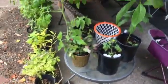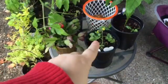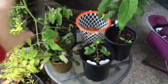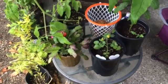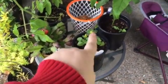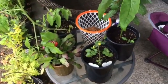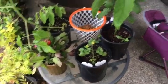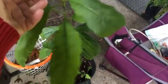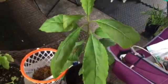And then right here I've got spider webs that I'm walking into. I've got some tomatoes that are still doing really good up underneath the edge of the house here. I don't know if they have set any tomatoes, but we do have little flowers on these, and I'm planning on bringing them indoors for the winter, so we'll just have to see how that goes. But right here is the avocado, you guys. And yeah, it's not liking the cold weather so much, but we'll see if it makes it.